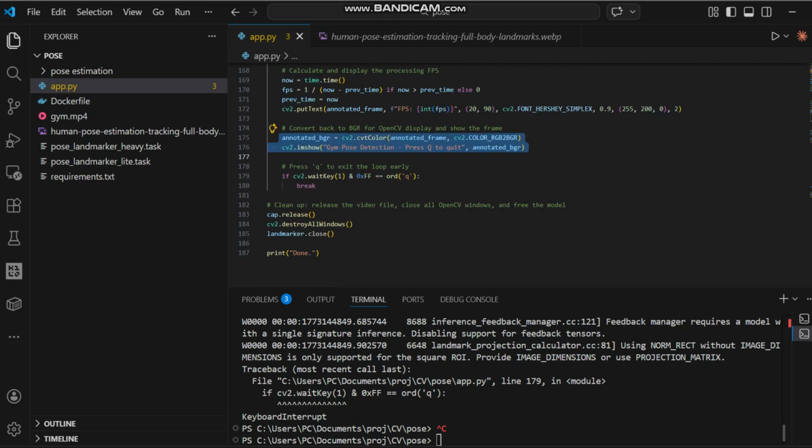As I told you, for every video, when you press, let's say, the letter Q, that means you need to quit the video and release the memory that you stored while trying to use the model over here. Remember, the key thing about OpenCV is that you need to learn how to manage the garbage collection system.